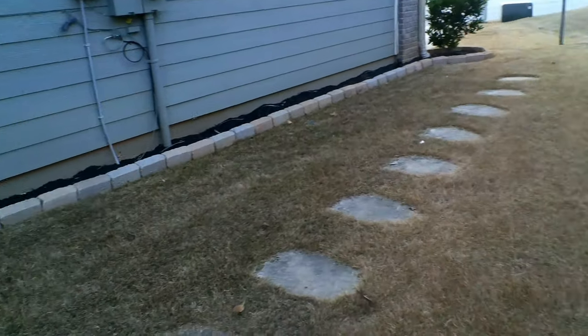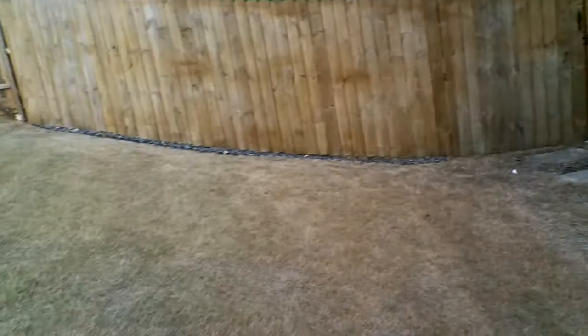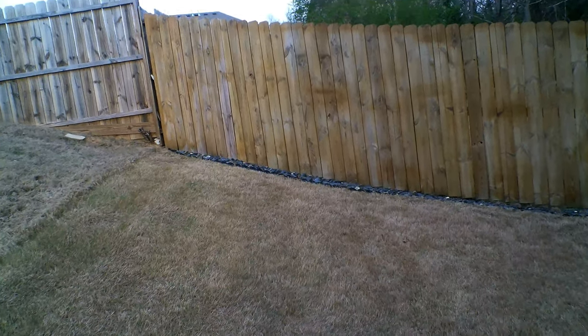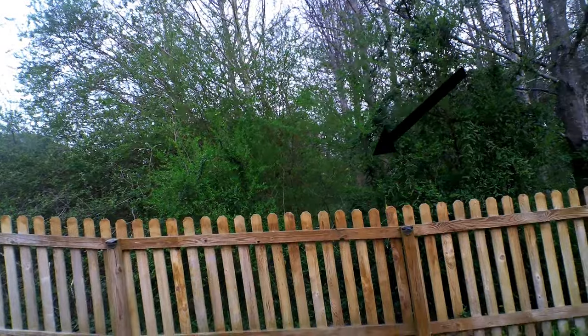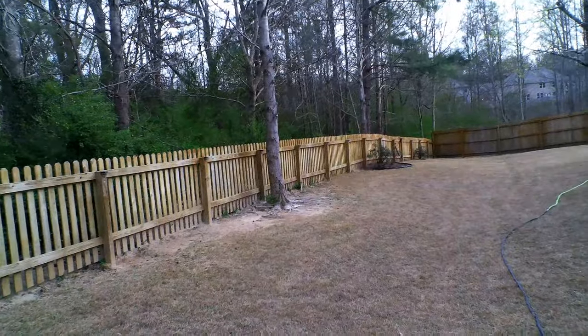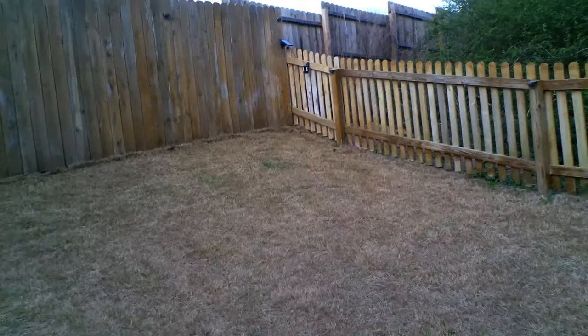We're going to take a walk and I'll show you exactly what I'm going to spray — this will be my plan of attack. My first order of business is to tackle the shady side of the house. Every home has a shady side, and this leads directly to the backyard — lots of bugs like to stay here during the heat of the day. Once that's done, I'm going to tackle the wood lines next. This is prime shade area for all types of bugs right behind the fence. I'm going to go all the way down the fence, then come back around and start at this end of the backyard and work my way back in a sweeping motion.